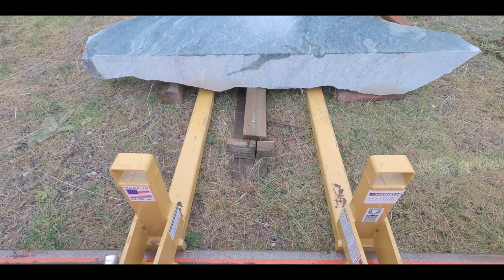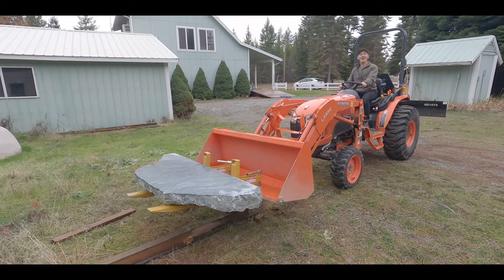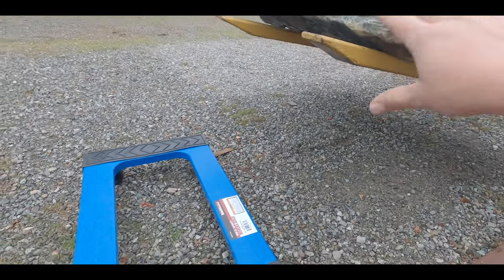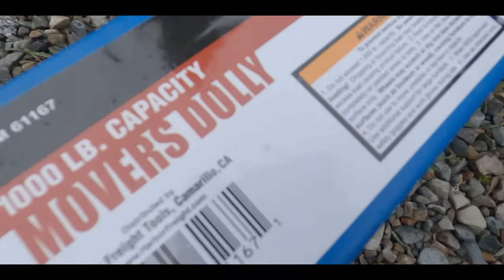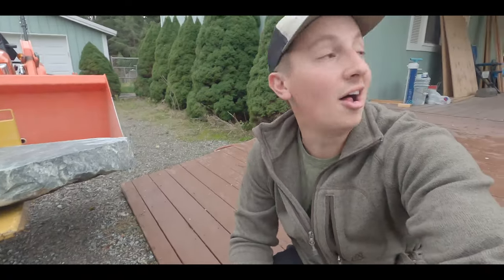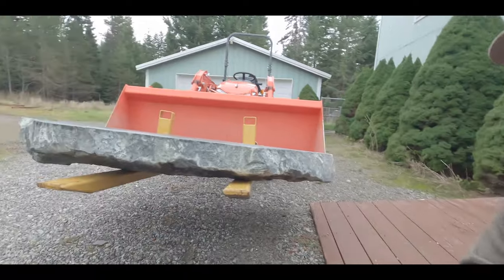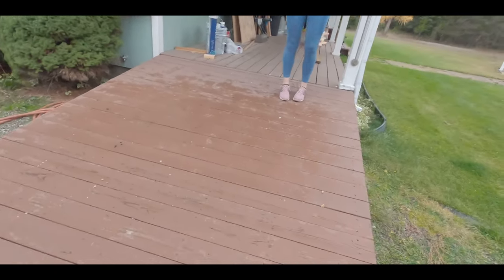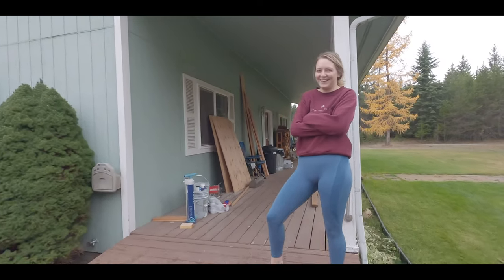Time to pick that stone up and try to get it inside the house. Okay, so the next plan, we gotta lower this 840 pound rock on our Harbor Freight 1,000 pound capacity mover's dolly. This would be a real review here. No guarantees what this is going to be like, but we're going to try to lower it down the best we can and then try to wheel it up our ramp and in the house. For the best.